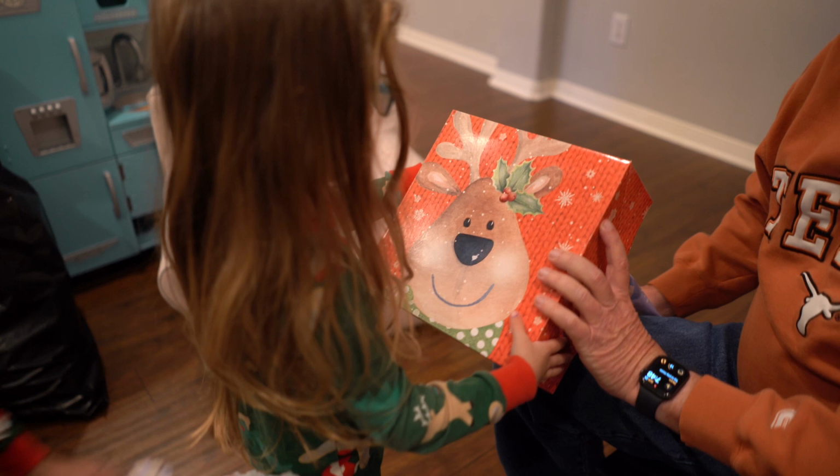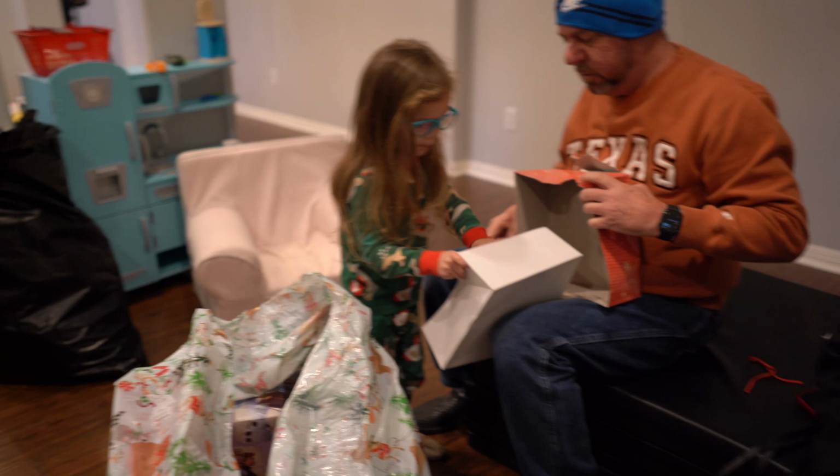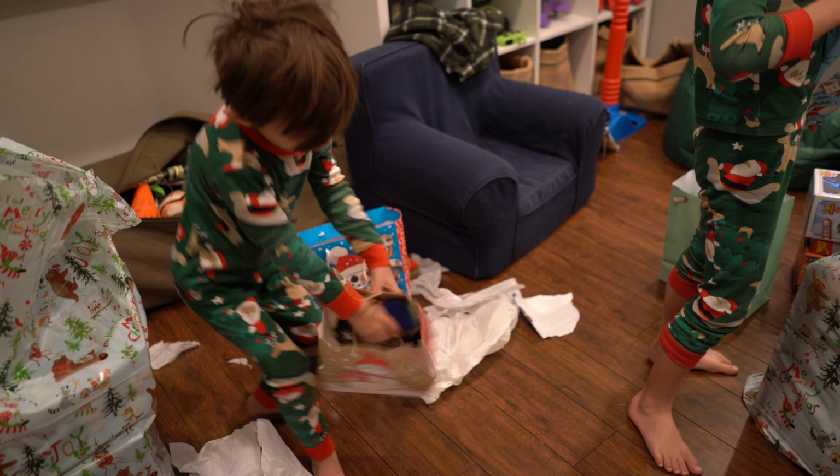I think there's something in that box. No, here, let's open the box. She doesn't understand that there's more. Bunny bear. A bunny bear. Two apples, whoa. Cool. What's in there? So cool. What is it? I got a remote control bus. Woo! Oh, that's awesome. That's super cool. I got to open Frosty. Okay. Another one. What is in that? Whoa! You got socks. Yes. You can put them on your chair so it doesn't get lost.